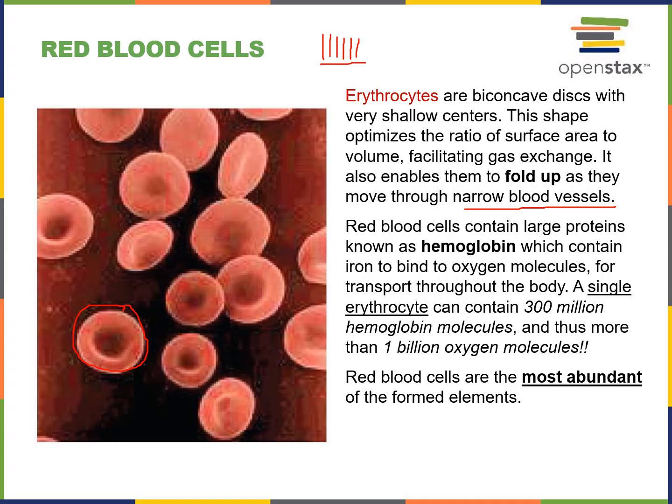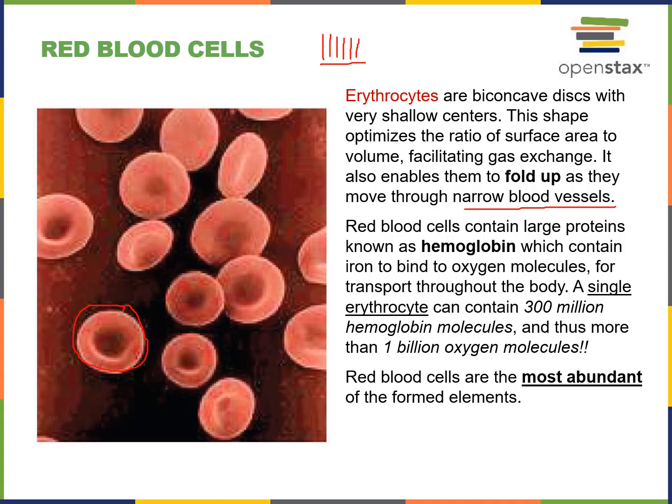What is on the inside of a red blood cell? Well, when you learned about the eukaryotic cell, you learned that the cell had a nucleus. Outside of the nucleus, you had the rough endoplasmic reticulum. You had a Golgi apparatus. The cell might have lysosomes, mitochondria, smooth endoplasmic reticulum, etc. That was the typical eukaryotic cell that you studied in Bio 1150.